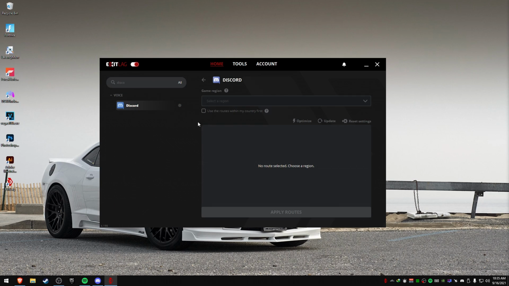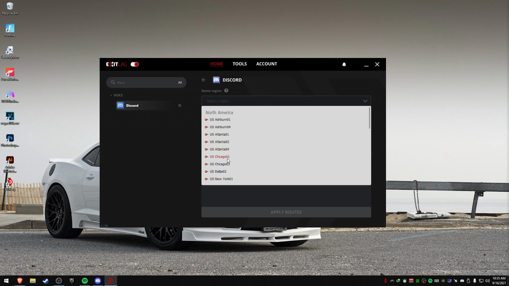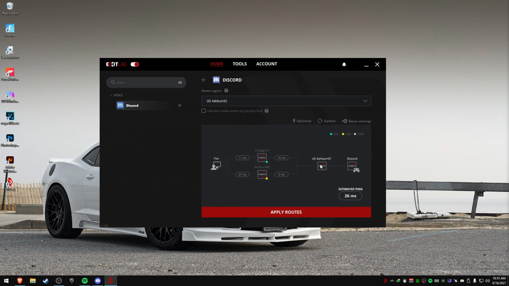Now, we can do this for Discord. We have Discord we can do. So if I select a region, I can use the same servers. Like Chicago, I get 10 ping. Ashburn, I get 26 ping, as you can see. So I can change my server ping. Now, with Discord, I get around 18 to 19 ping when I connect to a server and test a ping. When I do this, you can see my ping is around 11. So definitely lower. But for Discord, there's really no point in lower ping.